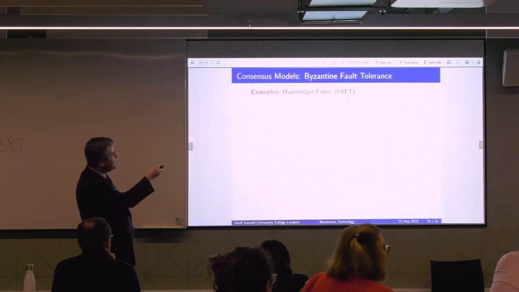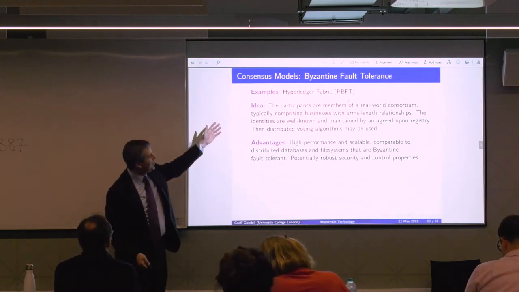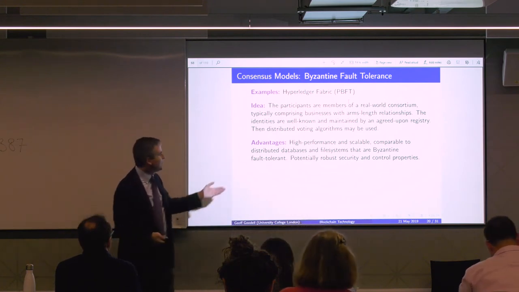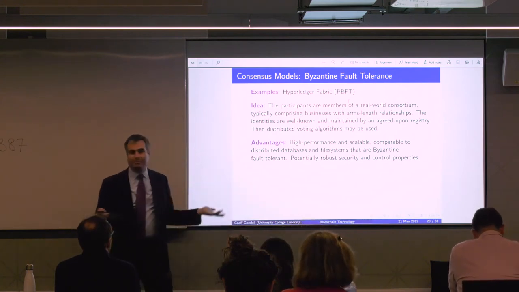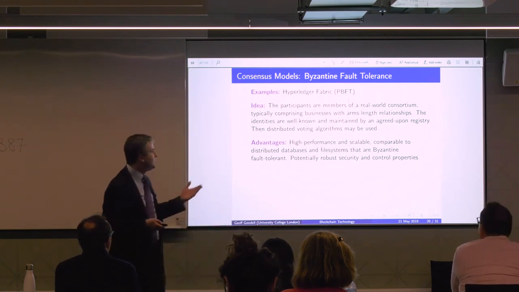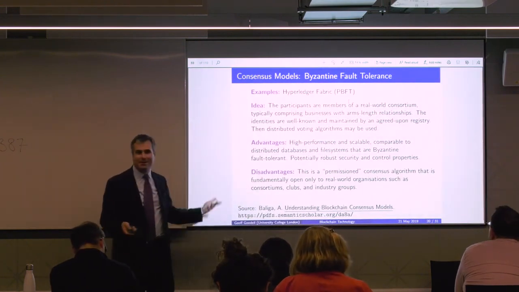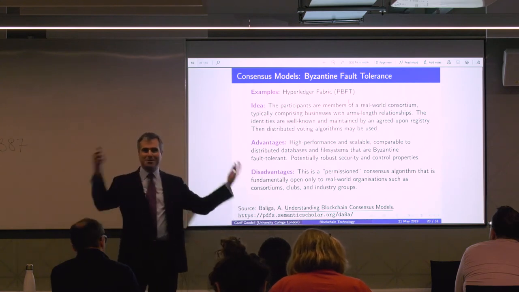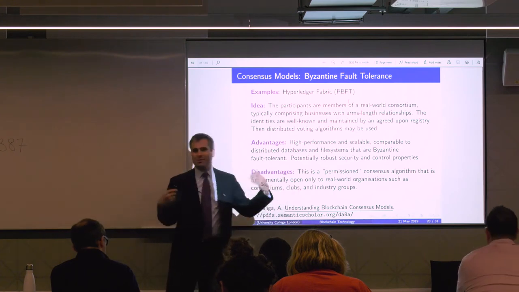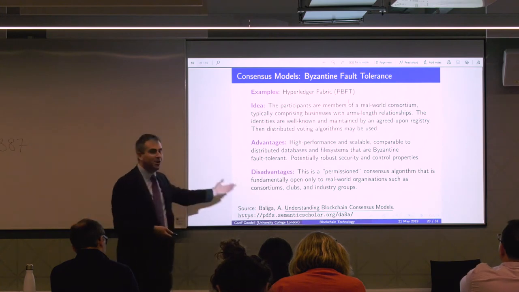So Byzantine fault tolerance, Hyperledger Fabric. Basically, if you have these real relationships, then the identities are well known and registered in a central registry. It's scalable, with better security properties and more robustness. In this kind of system you know who the players are, but of course that means you're in a permissioned kind of consensus algorithm and you're trusting some notion of federation to accept who is in and who is out. And unless everyone agrees on who is in, it's very hard to break in.